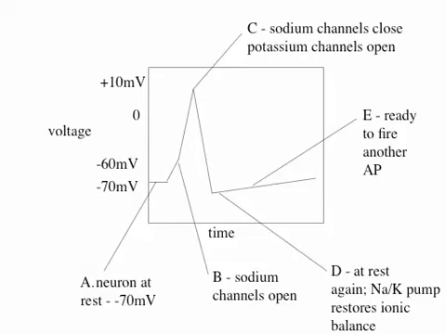Now, once it reached the threshold for those voltage-gated sodium channels, sodium comes rushing into the cell, but something had to get it up there to begin with. The rest of the action potential goes that the sodium comes rushing into the cell, that drives the voltage up to a positive voltage, actually crosses 0 and starts to polarize again in the opposite direction, at which point the sodium channels close, potassium channels open, potassium comes rushing out of the cell, taking its positive charge with it, and driving the voltage back down until it stabilizes around its resting potential. But what was it early on that started the whole action potential?